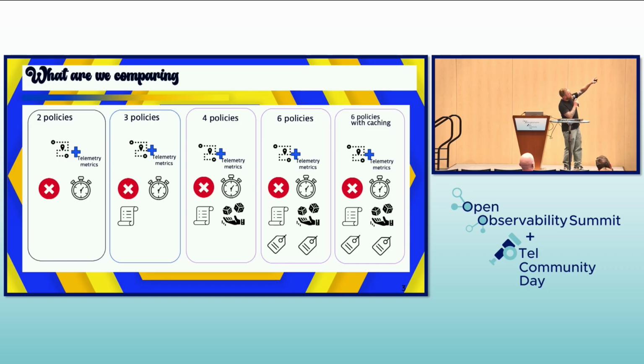I did one test with 2 rules, one with the status and latency, then 3 with some conditions added on the attributes of the spans. Then for the 4th one, I added some probabilistic sampling on top. And then last, I added a condition on the HTTP status code and a condition on the gRPC status code. And the last test that I did, with 6 policies, I also looked at what would be the consequences if I don't have caching enabled and if I have caching enabled.